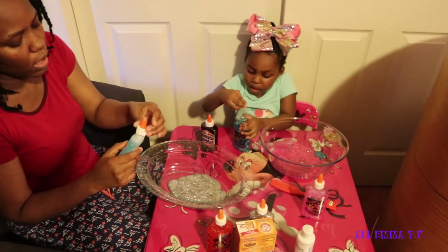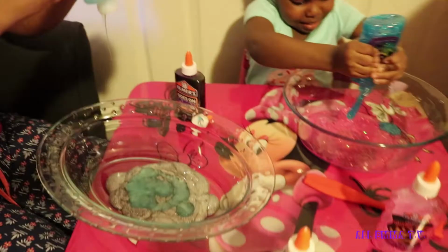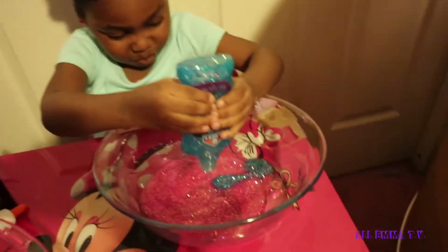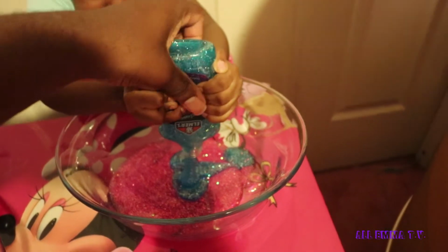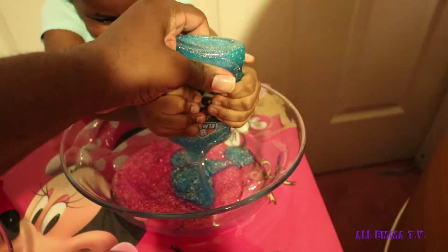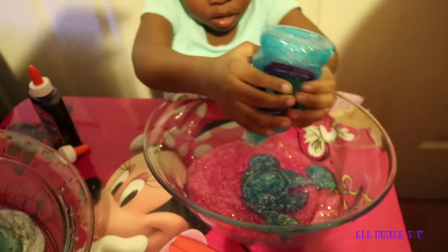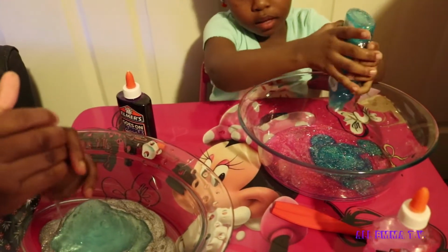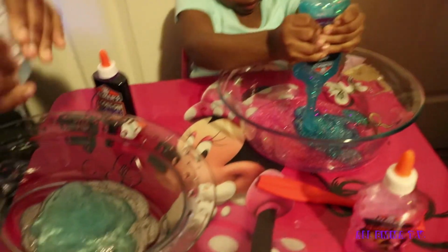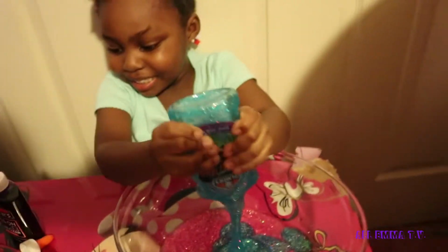Okay, so on to the second color. Oh, I think somebody opened this for me. My lucky day. Oh, it's not bad. That silver and blue look pretty. I don't know until the pink goes. Ooh, Emma, your blue and pink look so pretty. It's gonna look kind of nasty, guys. No, I think it's pretty.